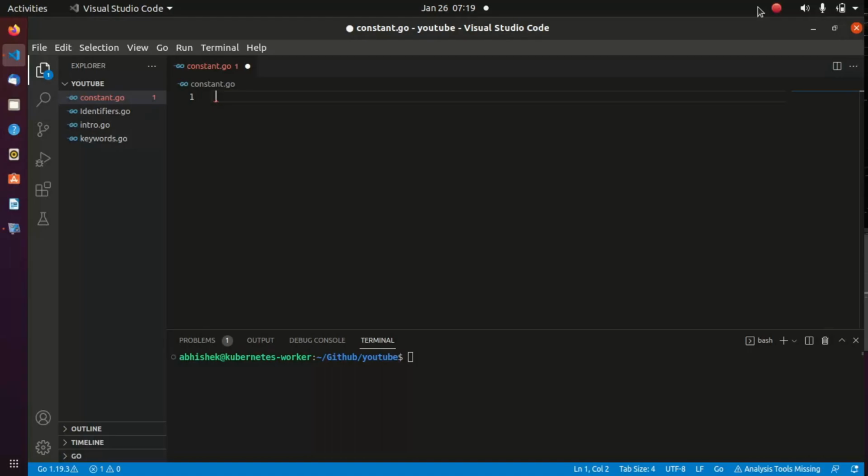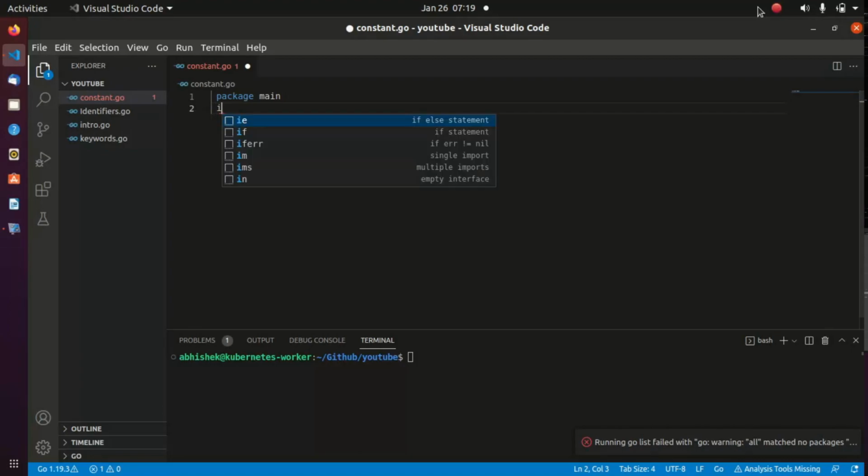To make it clearer, now let's see some examples of a program. To start with, first I will declare package main. Now let's import fmt. Now declare a constant variable pi.